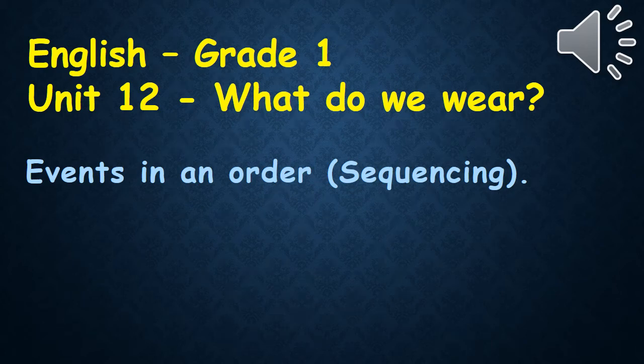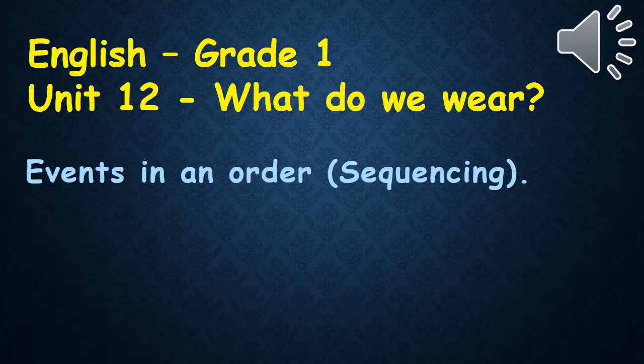Okay, grade ones, let's look at our English lesson for today. Today we're beginning on Unit 12, What Do We Wear? We're not beginning, we're continuing, so don't worry about that too much. Today's lesson we're going to be doing events in an order. Another word for this is sequencing.